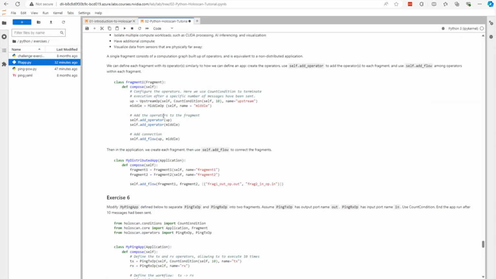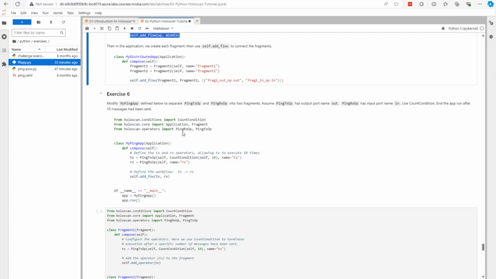In the example up here, we're instantiating operators, adding them to the fragment using the add operator method, and then we added a flow between those two. So we have a fragment that has two operators in it that are interconnected. The inputs and outputs of the fragment are the inputs and outputs of the ends of that pipeline, that fragment.